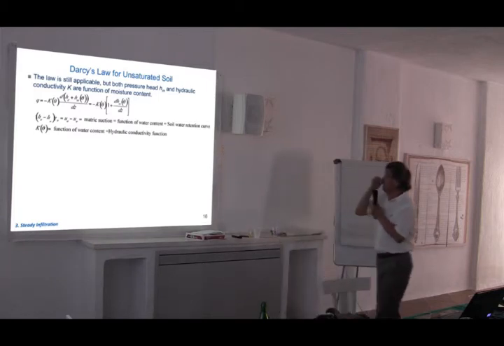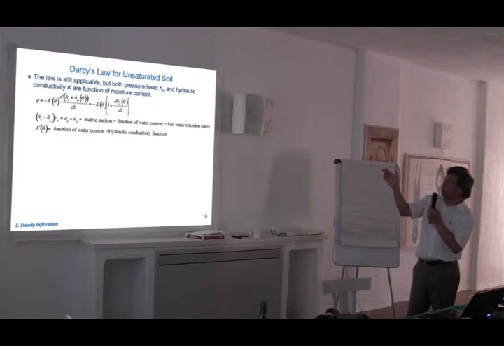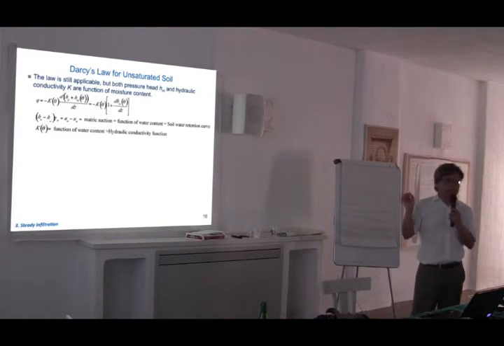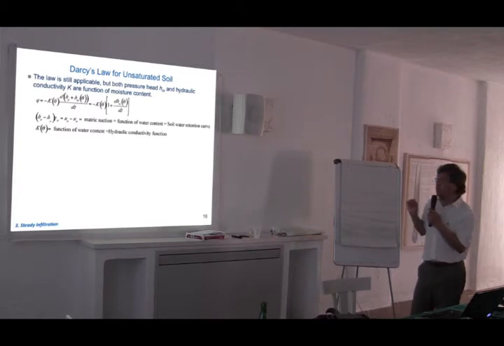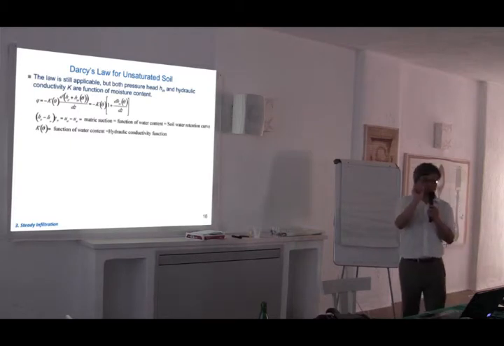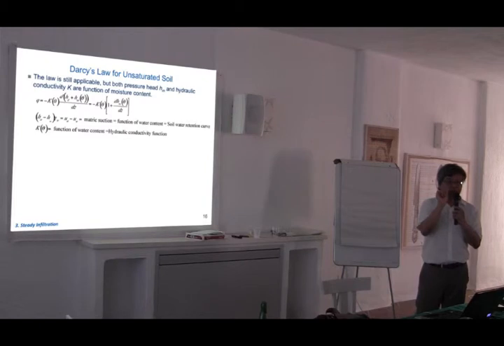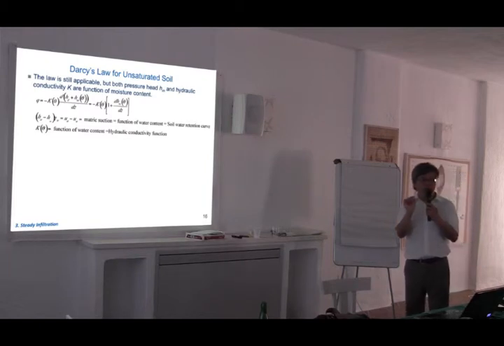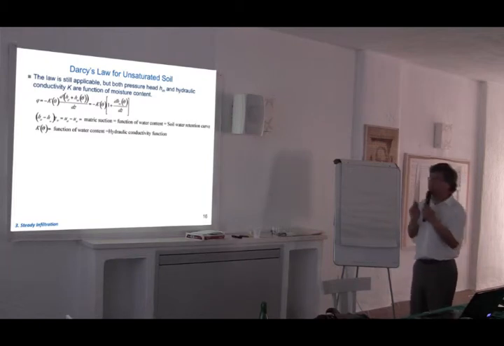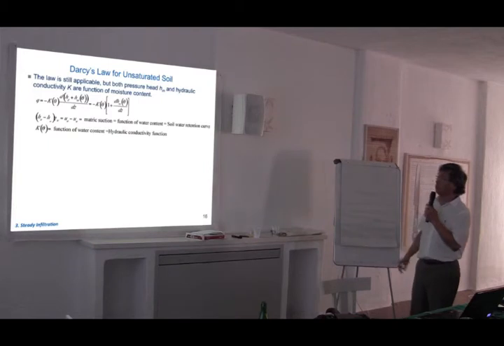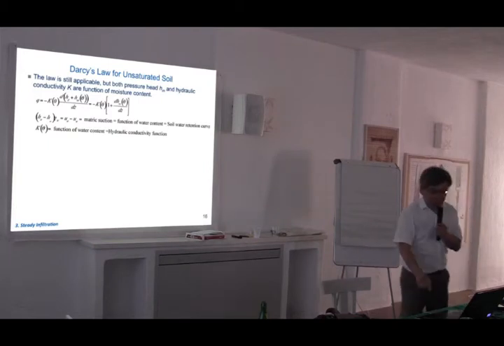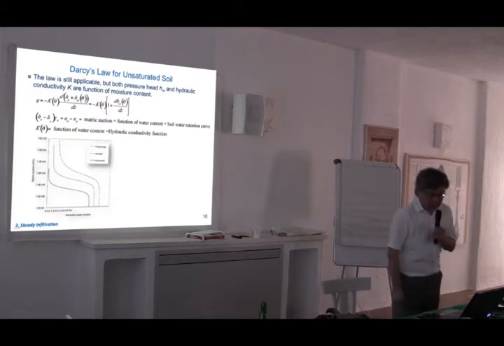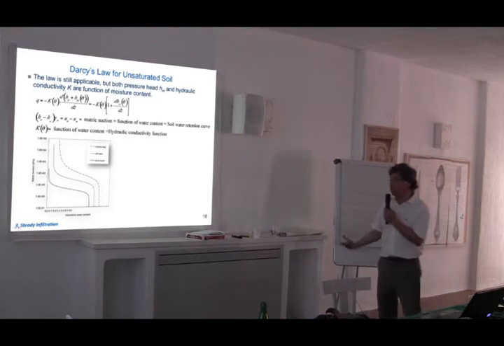So this is the reason I put it out as an equation. Darcy's law under such a condition is, even for a very simple problem, like answering the question, what is the flux at a specific point, by Darcy's law, you have to use two characteristic functions, which are the potential, as well as the hydraulic conductivity functions.